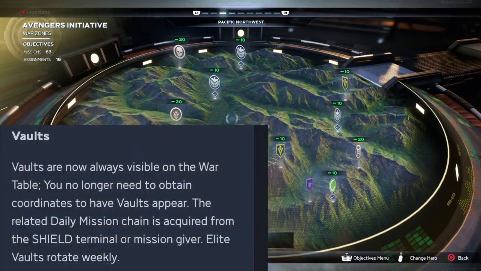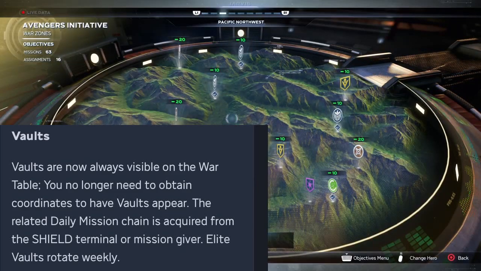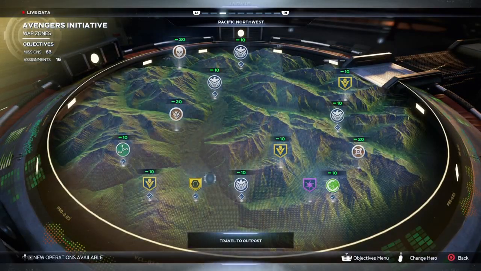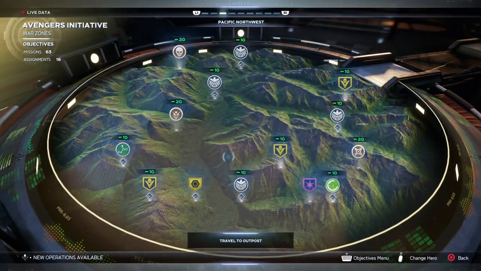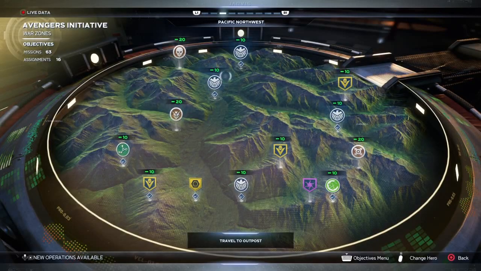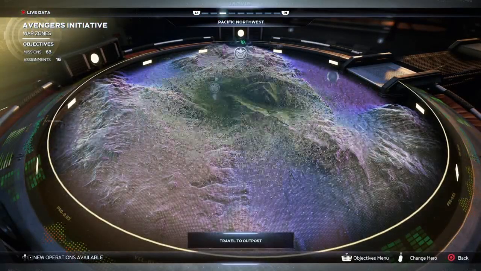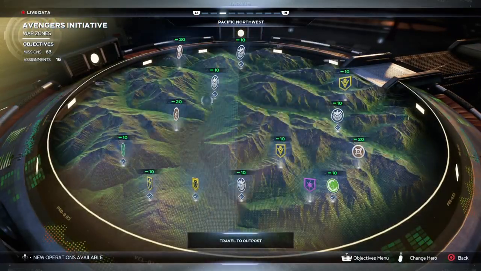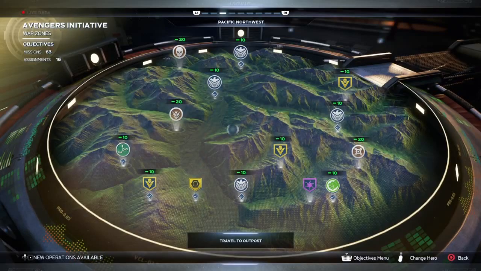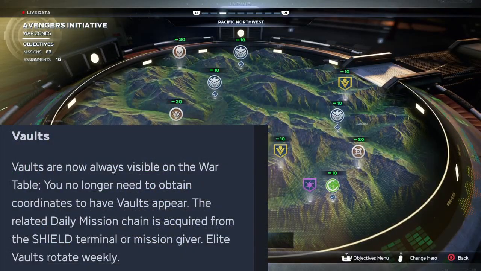Next up, we have vaults are now always visible on the war table. You no longer need to obtain coordinates to have vaults appear. So just like I was saying in this situation, I have no vault coordinates, so I have no access to the vault right now, pre-patch 2.3. But right now, talking pre-patch, if I do a mission such as Stark Realities, for example, you'll be able to get coordinates to a vault. It's usually like the blue logo, you guys know if you play this game often. Anyways, vaults, you'll no longer have to get the coordinates, so that's a good thing, right?